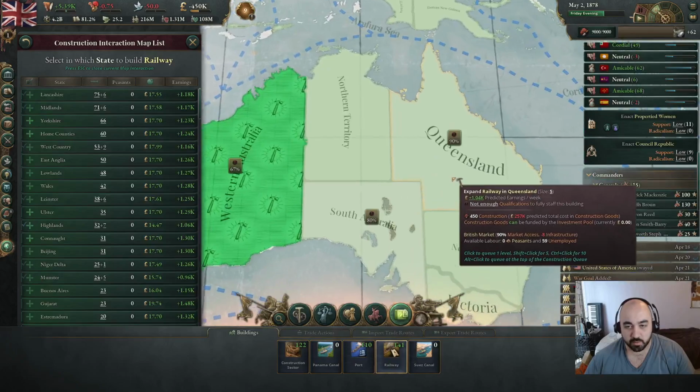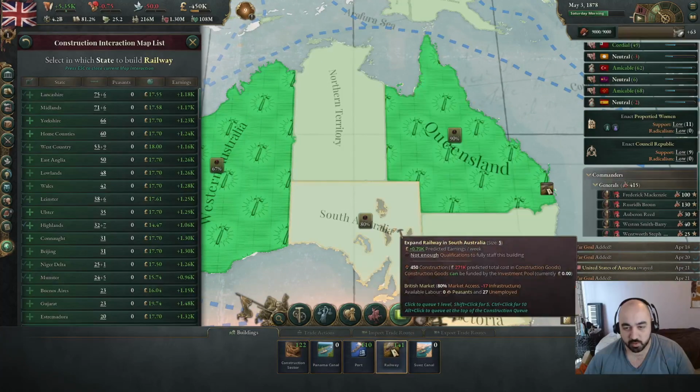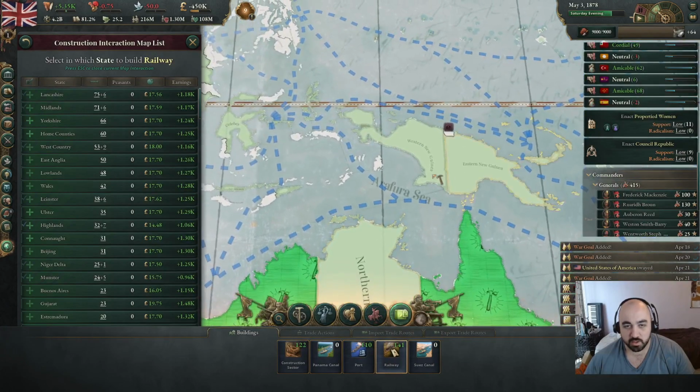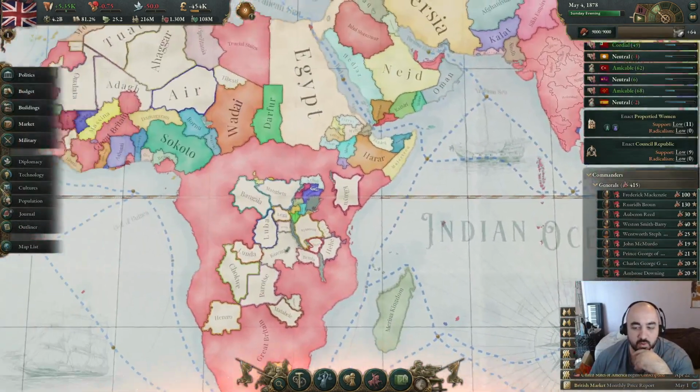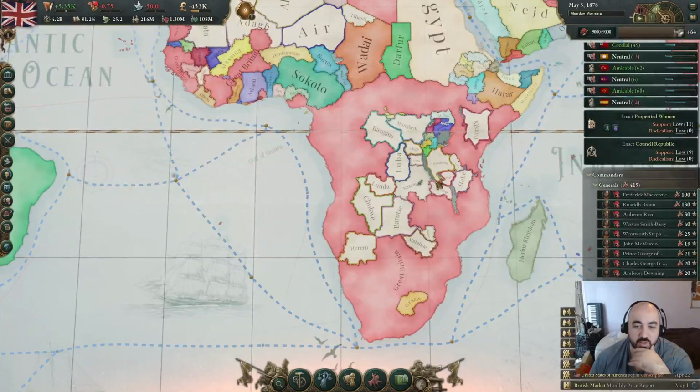Just try to play a little bit of whack-a-mole here. Do need a little bit more in Queensland and a little bit more here. I, of course, will not be just putting some ahead of time in here because it's unincorporated territory, so eventually I will just hit the max amount of railroads I want in that place.